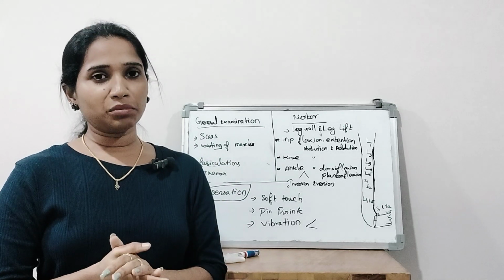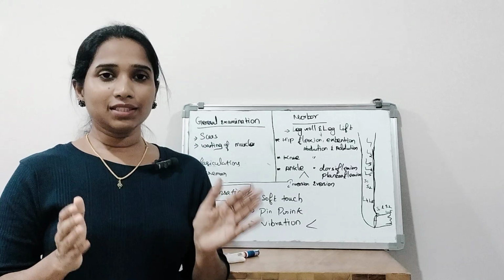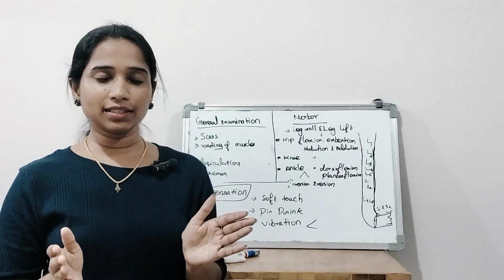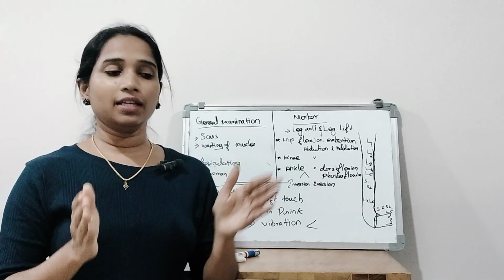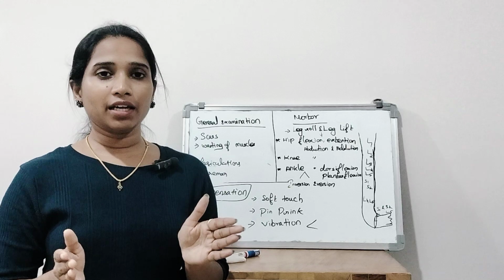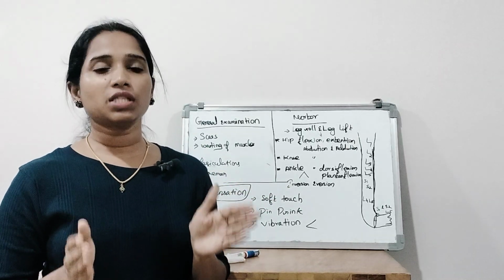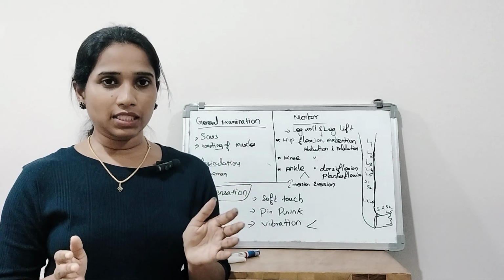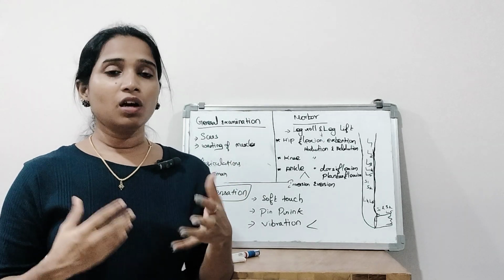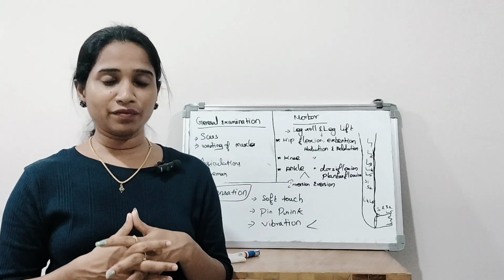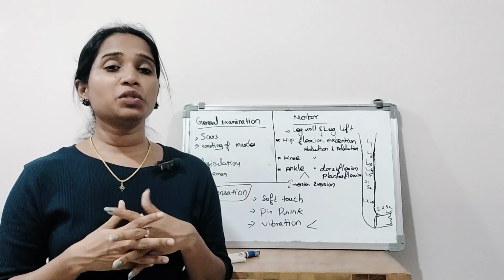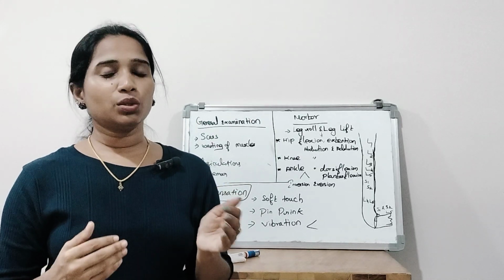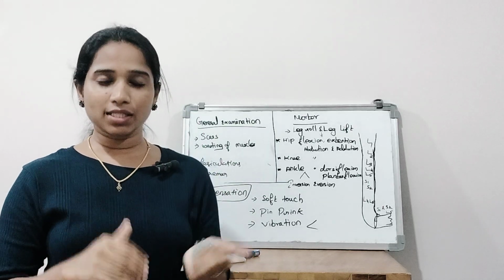In the general examination you have to monitor whether the person has any scar formations on their body, and check for muscle wasting, which means whether any hypertrophy or atrophy is there. You have to check for fasciculations, which means involuntary movements or twitching of the muscles. Then you have to check for tremor, whether the person has any tremor. These are the things you have to assess in the general examination.